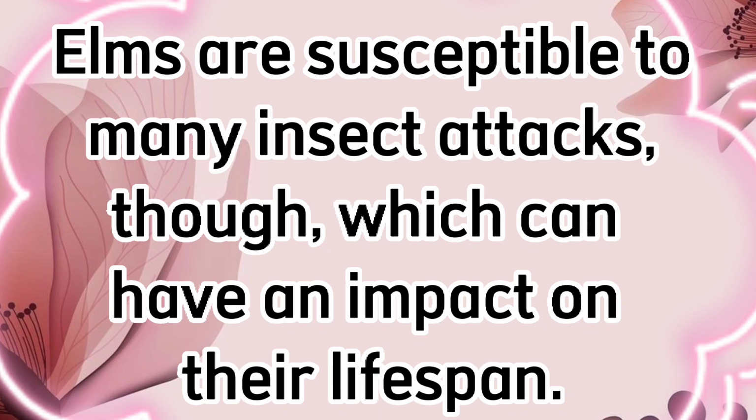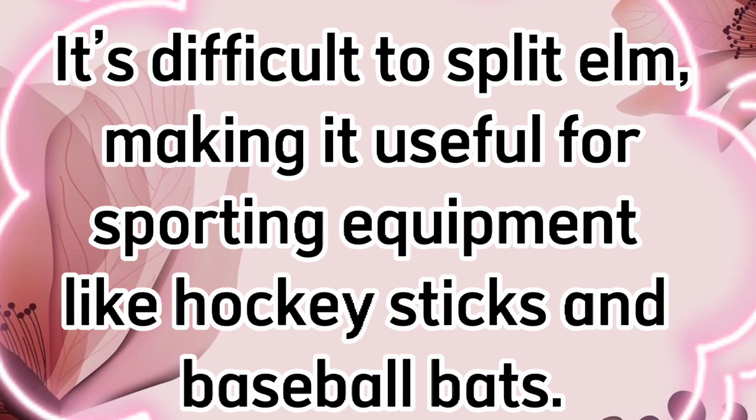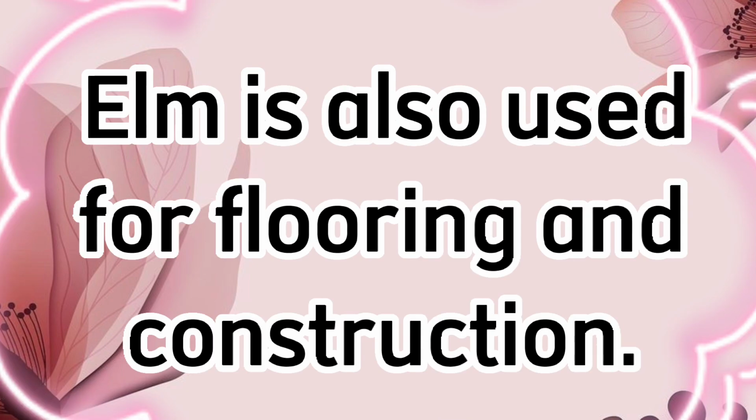Elms are susceptible to many insect attacks, though, which can have an impact on their lifespan. Although the American elm is stunning enough to use in parks and yards, its wood is also very heavy and hard. It's difficult to split elm, making it useful for sporting equipment like hockey sticks and baseball bats. Elm is also used for flooring and construction.